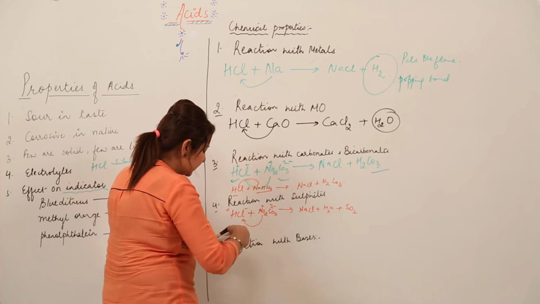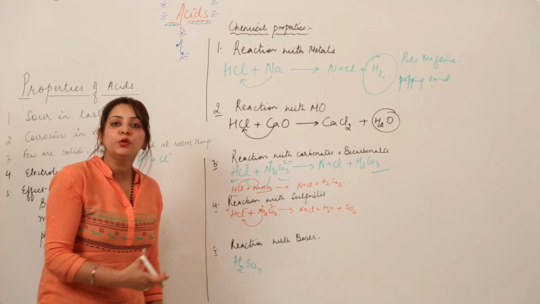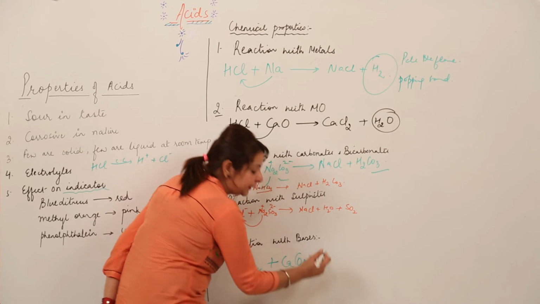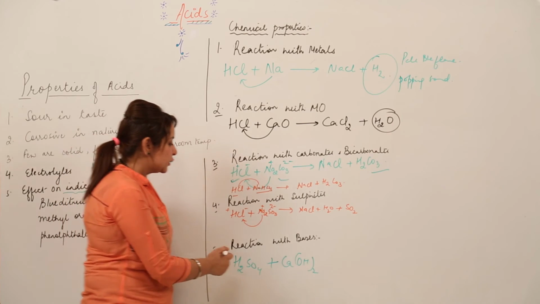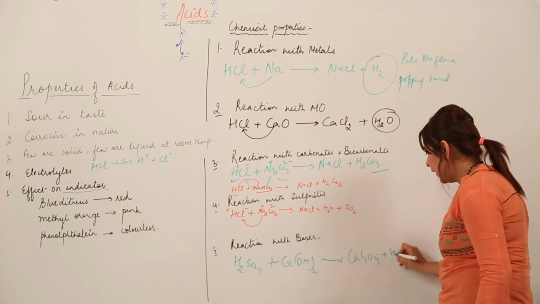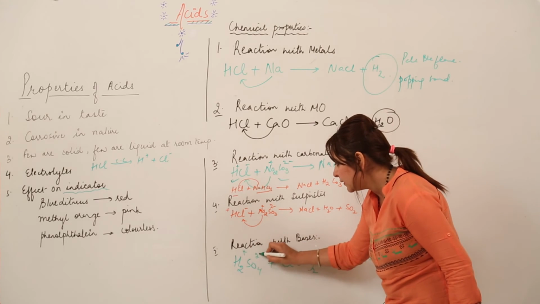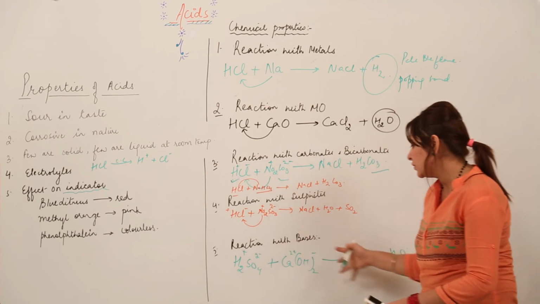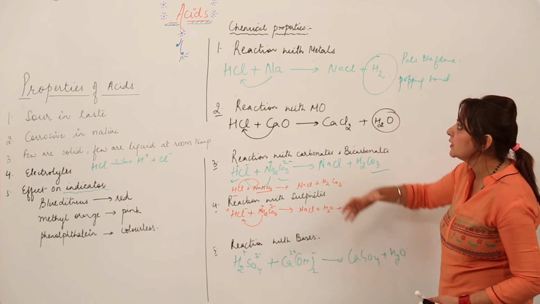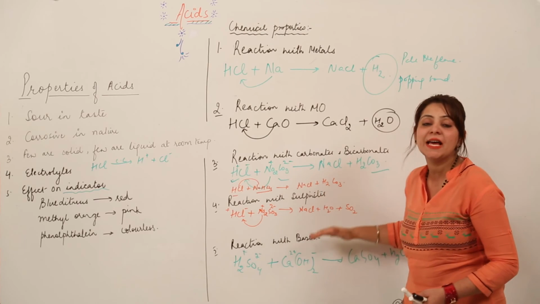Again, reaction with base. See, acids are those which have the hydrogen ion. Suppose I have chosen sulfuric acid, and the bases are those which have the hydroxide ion. That we'll be doing in a later section, right? So like this. What we are going to have in this is the salt, and with the salt we'll have water. So this is calcium sulfate, right? How this reaction took place, I'm just writing the valency here. So they are just interchanging their partners. So this is how we can say that the chemical reaction takes place when the acid reacts with the metal oxide, metal carbonate, bicarbonate, metal sulfides, and with the bases.